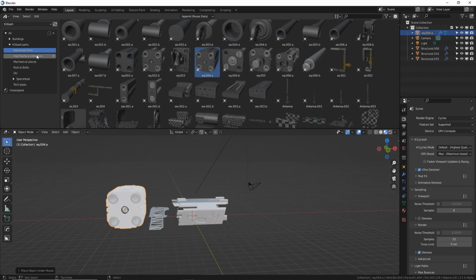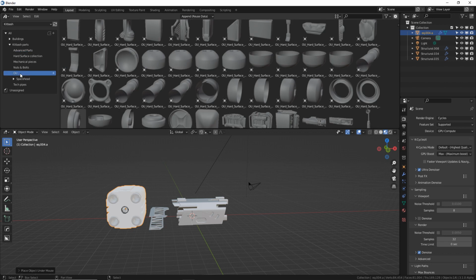So I've got this organizational system going on, and I like where it's going. It's very useful for me because I know where my stuff is. If I get assets from a specific guy that makes these assets all the time, I'm going to keep them in a specific category, named that. So OU, I forgot what the guy's name. I think it's Oleg something. He's on ArtStation and Blender Gumroad. He sells a bunch of really cool assets and occasionally stuff for free.